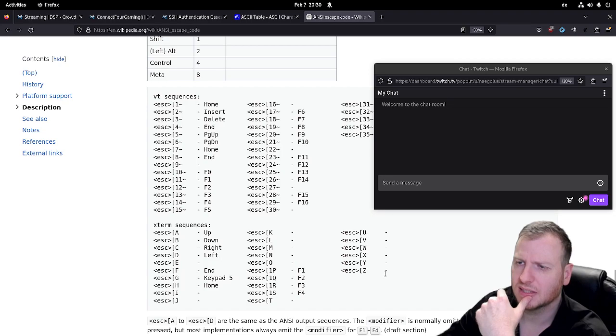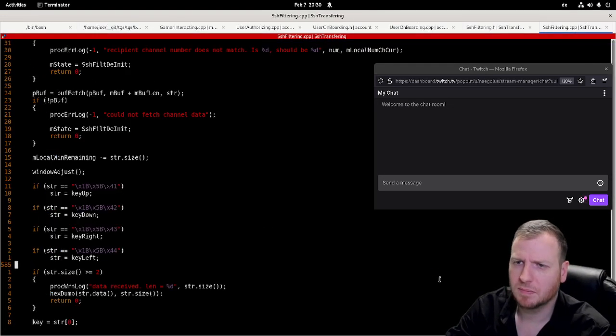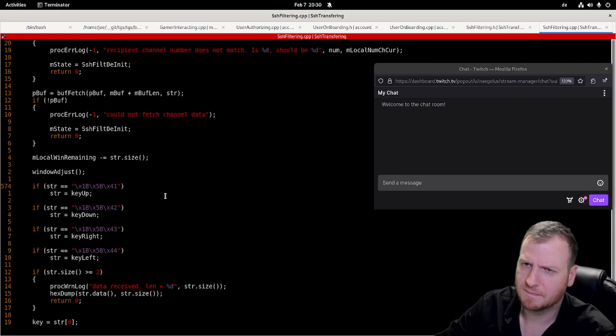Up, down, left, right. Yes. At the moment, I have implemented the stuff like this, and that's very bad.